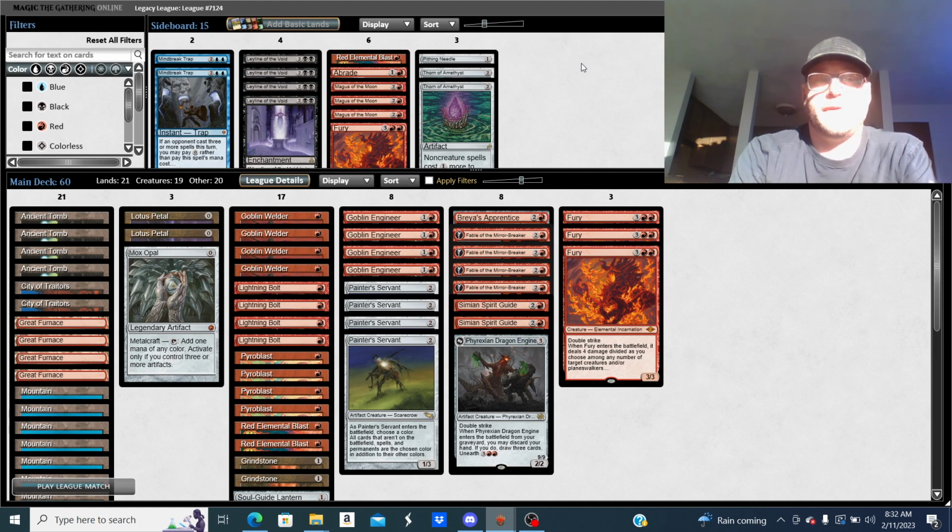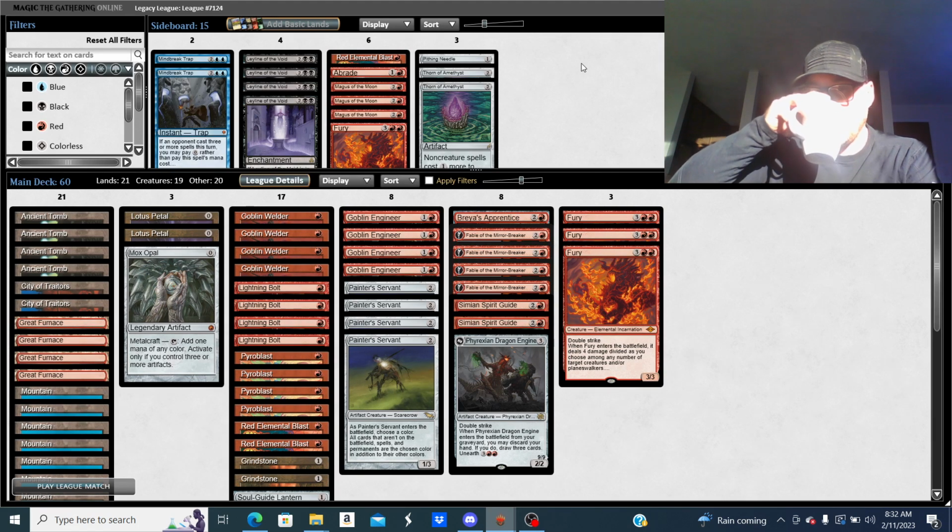Red Elemental Blast for whatever. Like I said, I'm expecting some Mercurial stuff today. That card seems like people are really loving it. Another cool card. Pithy Needle, of course, and Thorn of Amethyst.